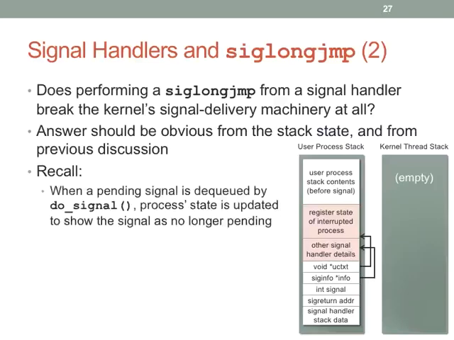This is also why it's important to note that when a signal is delivered, we update the pending bit mask to say it has been delivered. We do that right at the beginning. So even if we jump out of the signal handler, as far as the kernel is concerned, the signal's been delivered. We don't care anymore. Okay? So the kernel doesn't need to do any further fix-up. Going back into the kernel from the signal handler was really only necessary on behalf of the process. The kernel was fine. It didn't care anymore.